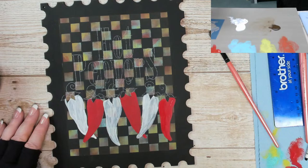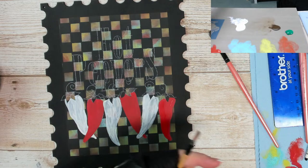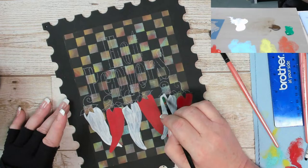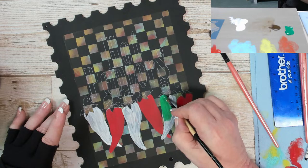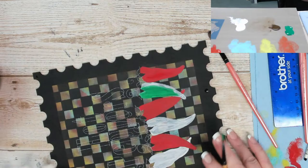And we're going to use holly green for our green peppers. Great color. Holly green is such a pretty green. It is not, however, very opaque. So we may need a second coat of this, but I want you to see what a difference painting all in one direction makes when you're base coating, especially with a color that is not very opaque, as in this holly green.